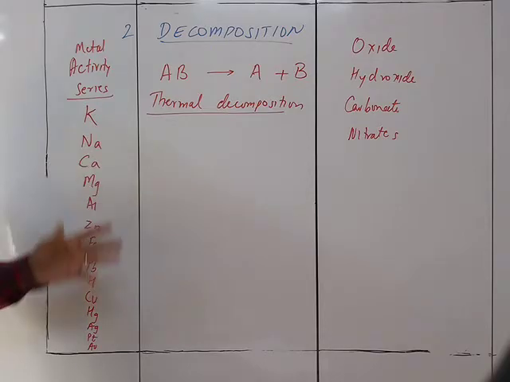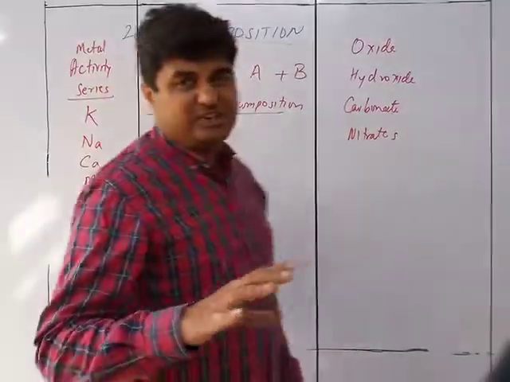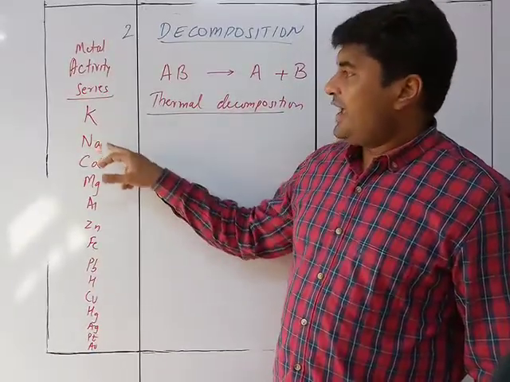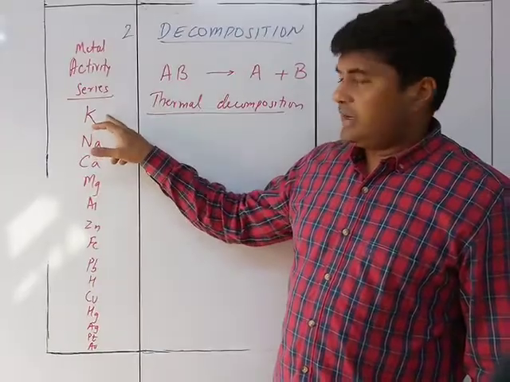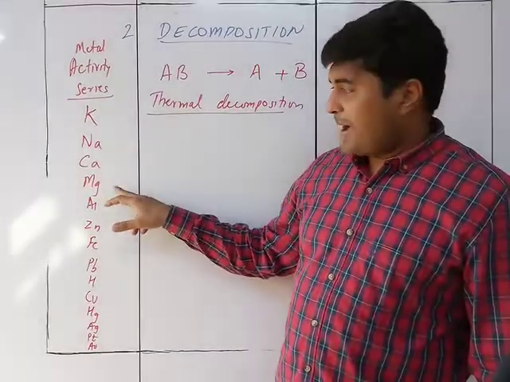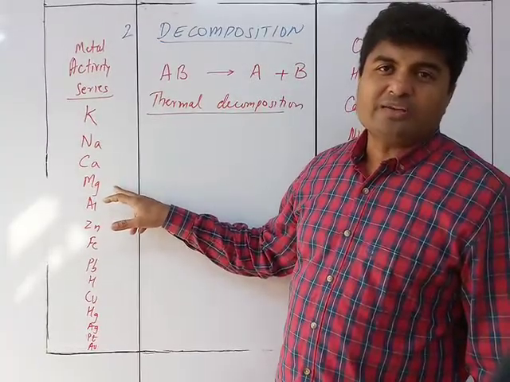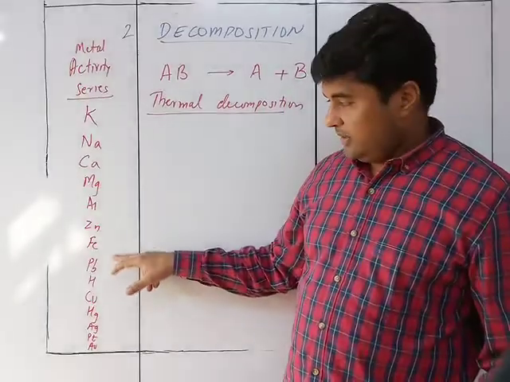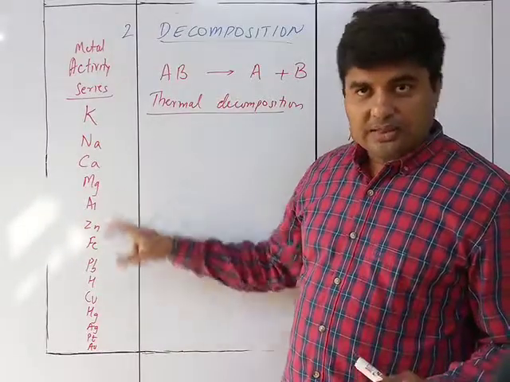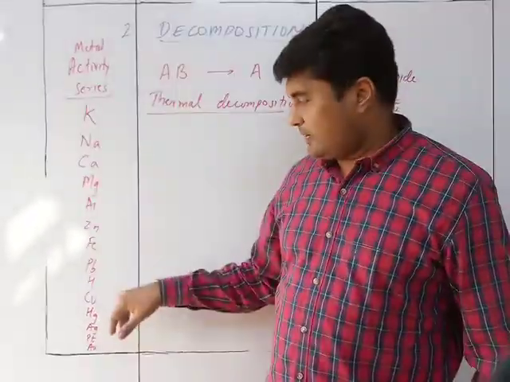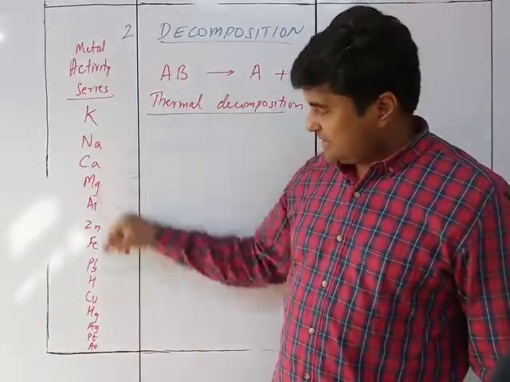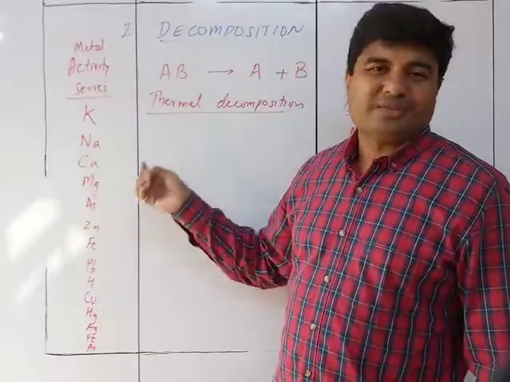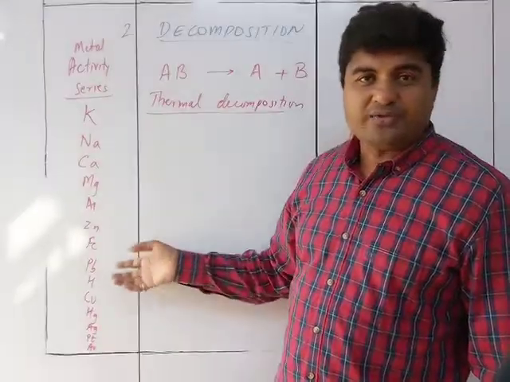There is also a way to remember this to a certain extent. I have not made it completely, but you can learn up to a point. KNa is nothing but Katrina. Okay, Katrina, कार मांगे. Which car is she asking for? Alto, फिर उससे बचा था Zen, then Ferrari, Porsche. Learn up to here, hydrogen will come after that, then learning the rest is easy. So this is what is required, that you need to know the reactivity series. So we can at least remember Katrina, कार मांगे, Alto, Zen, Ferrari, Porsche.